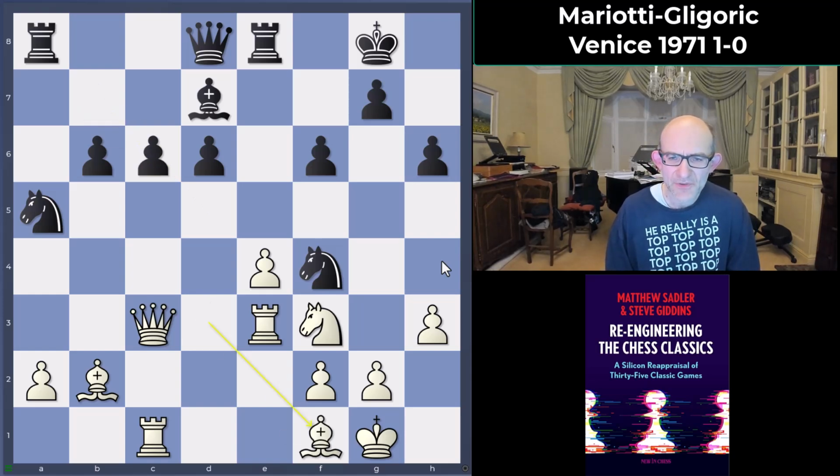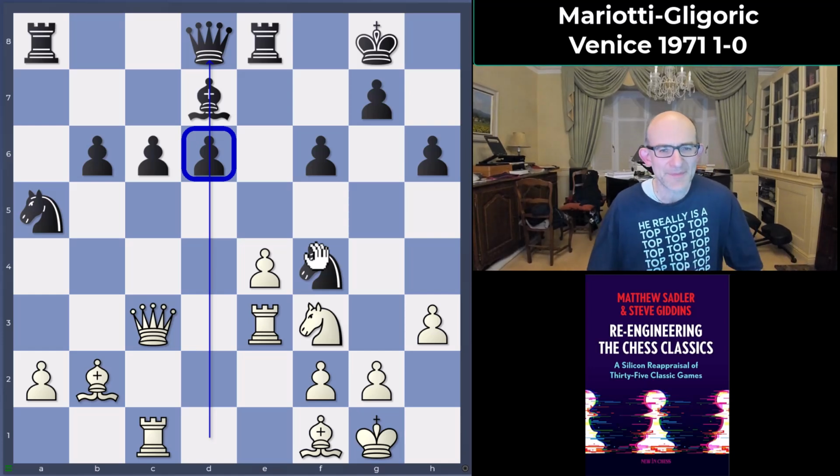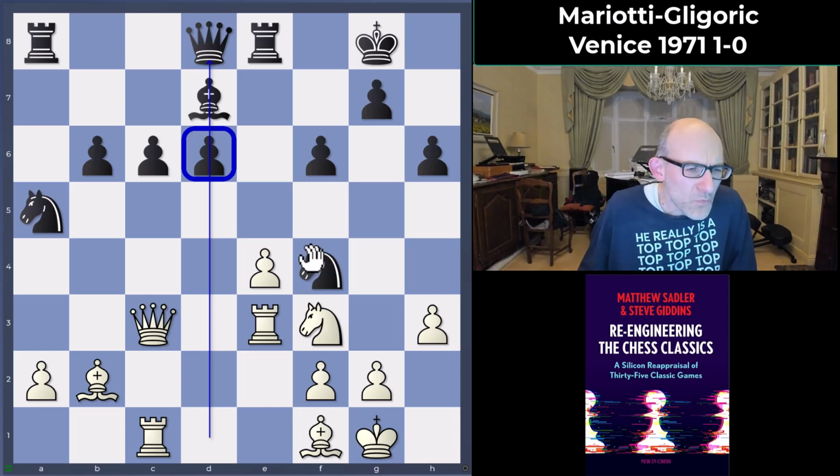Yeah, again, the engines weren't too worried about black taking on d3, because especially now with the exchange on c6, you've got the open d file, and the d6 pawn can be weak as well. So the engines weren't really worrying about that. But from a human perspective, this is very, very natural indeed.